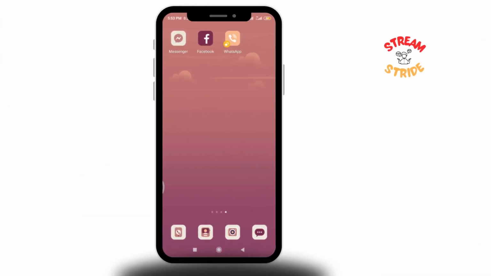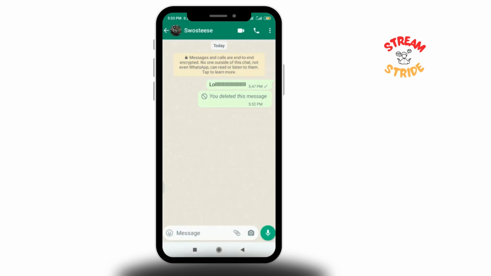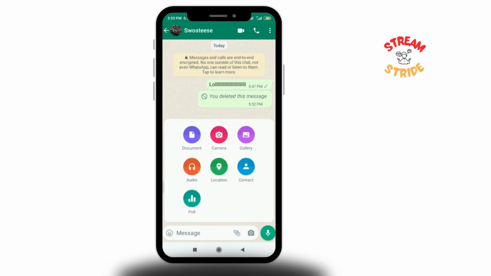Send location on WhatsApp. What you have to do is get logged in through your own account. Make sure to get logged in to your own account just like this. And then choose the particular account of the person that you want to share your location to. As you do this, you will see a maze-like icon next to the camera icon. Tap on it and then you will get an option of location here.